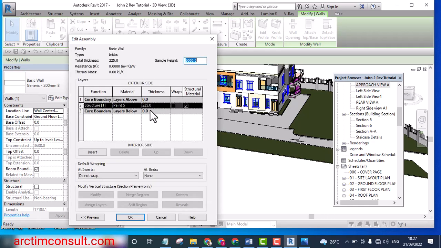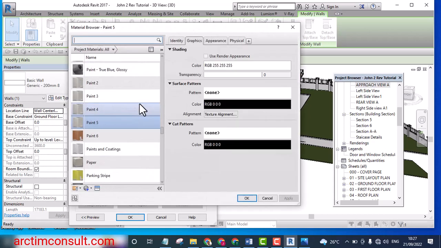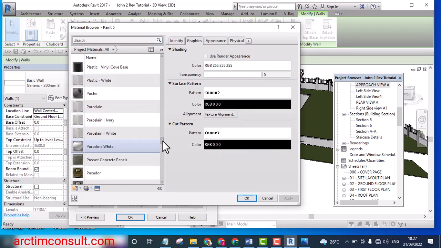Okay, then let me edit, and let me look at the list of material we have here.